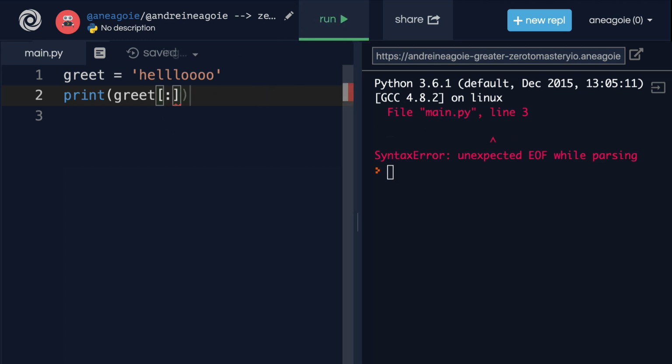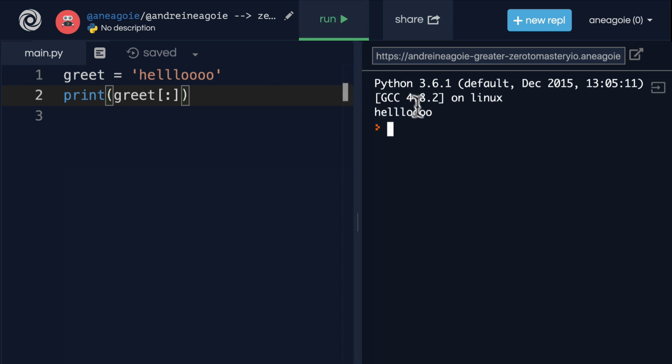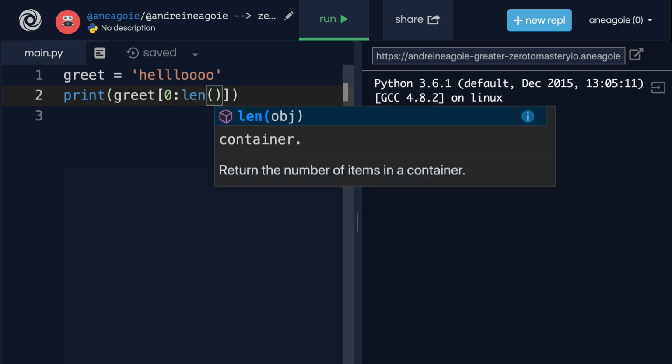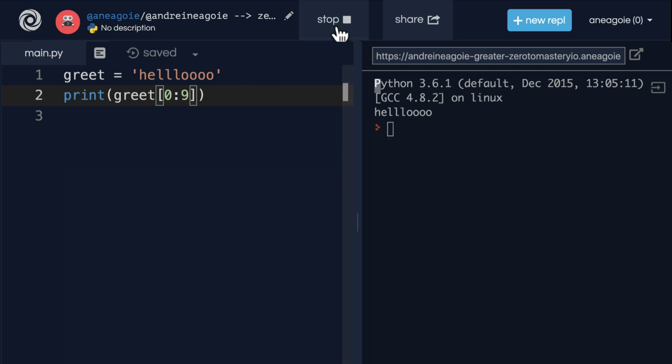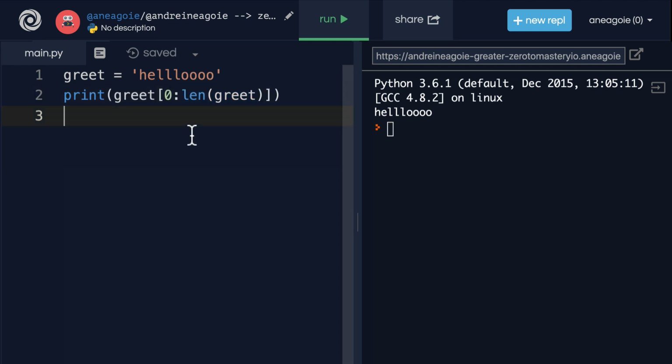Oh, and make sure I add a bracket here. Let's click run. I get hello. Now, if I do 0 to length of greet, what does that mean? Well, if I click run, I still get hello because the length of greet is 9. Like so. Now, this length function is quite useful and we're going to use it a lot in this course.